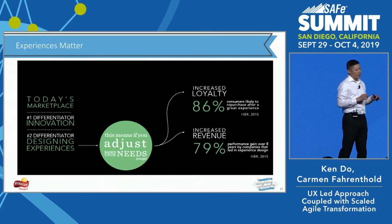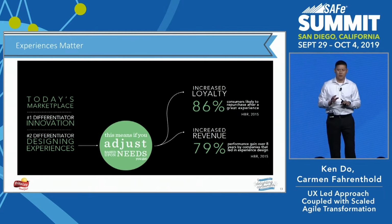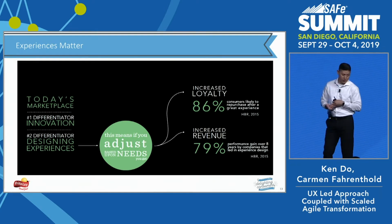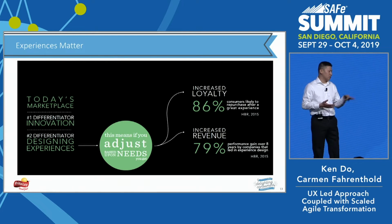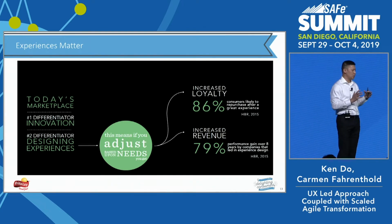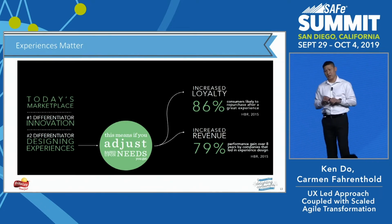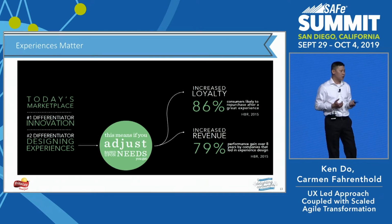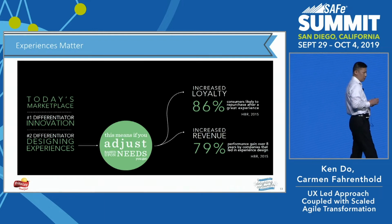So, as Carmen shared with you in 2017, a few years back when we were looking at the research on UX, how do we start a digital transformation? What are the common themes? We have done a significant amount of research, and it comes back down to just a couple of areas of focus. One is you have to be innovative. What innovation means for us is agility. How do you pivot very quickly, always focusing on the human experience?